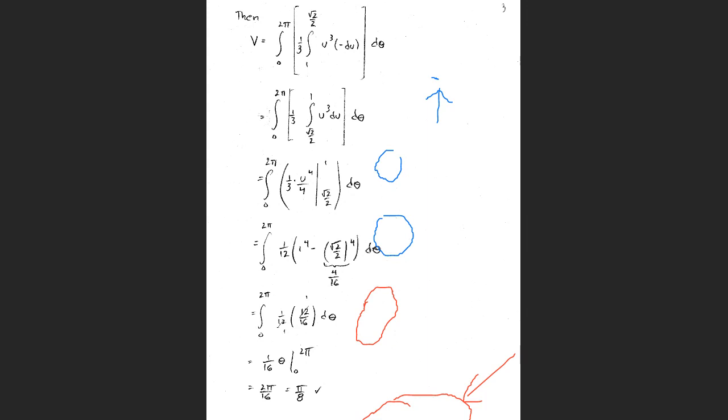Okay. Well, let me ask you this. Suppose you computed the volume and you got something like this. Suppose you got negative pi over 8. Maybe on the next exam, you're computing a volume and you got negative pi over 8. Would you click submit on that? No, why not? Ryan thinks not. What's the problem with volume equals negative pi over 8?